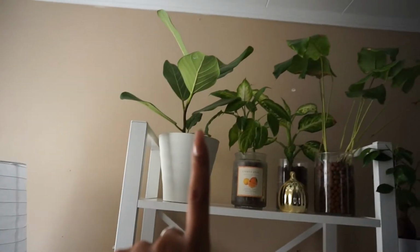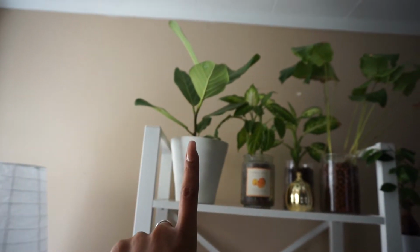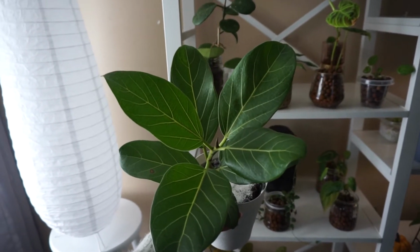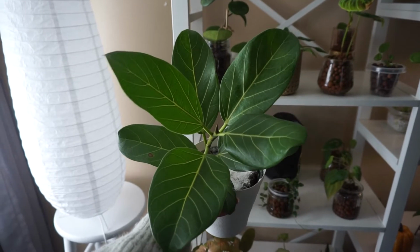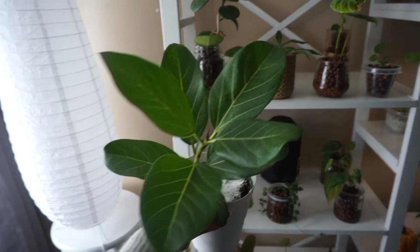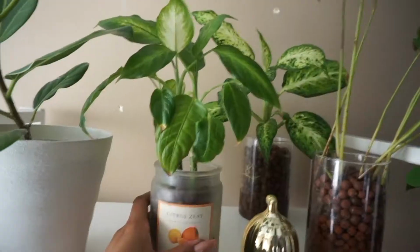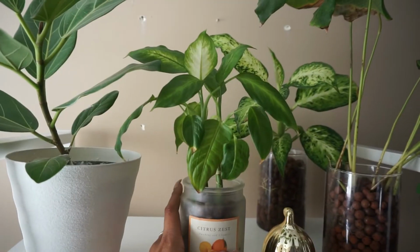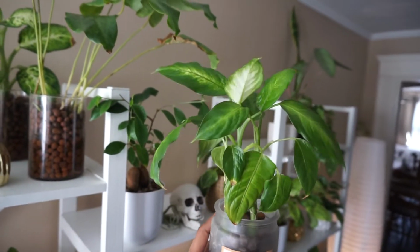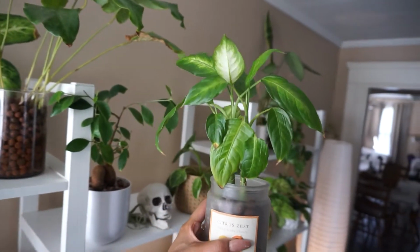We're gonna go shelf by shelf. Starting at the top, that's where I keep my Ficus Audrey. This is such a gorgeous plant. I'm so happy I found this at Walmart. I really want to propagate it and put it into leca. Hopefully I get around to that soon. Next we have a couple of Dieffenbachia in leca. It was very small when I got it, and now she's just taken off.